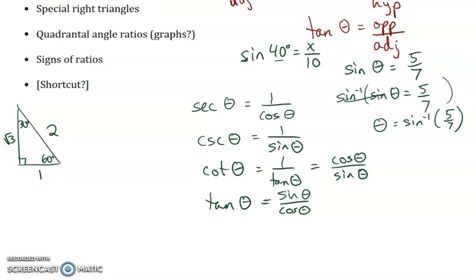Okay, so just to clarify, even though we label it 1, root 3, and 2, just keep in mind that those are ratios, so you might have to multiply by something if you're actually looking for a side length, okay? All right, and then the other one is the isosceles right triangle, which is a 45, 45, 90 triangle.